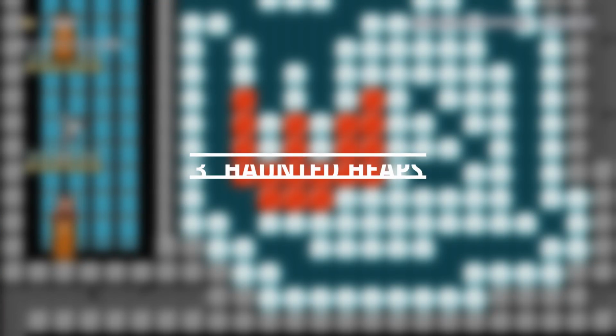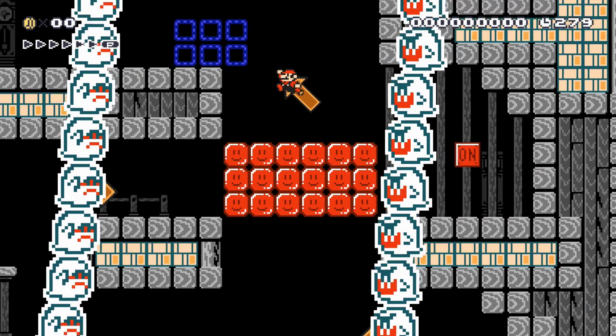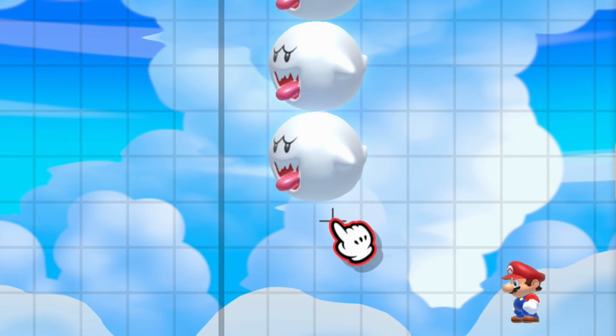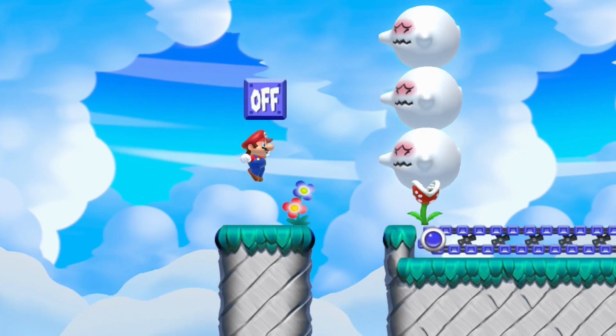What's scarier than a Boo? How about a stack of Boos that make a scary Boo tower? In this course, we have to avoid ghost towers while we move through platforming challenges. These towers start with a piranha plant as the base, which holds all the Boos in place on top of it. We then put these stacks on conveyor belts that are connected to on-off switches.